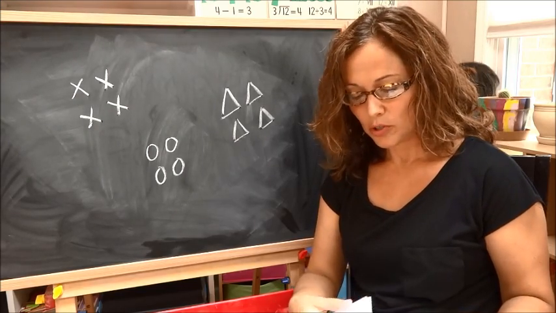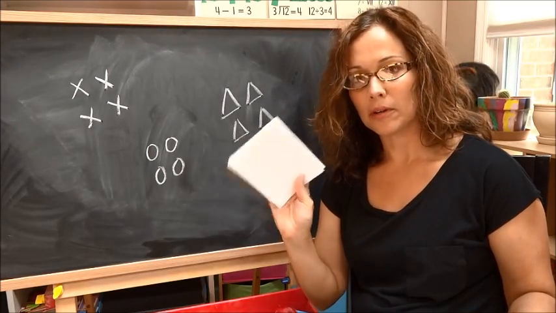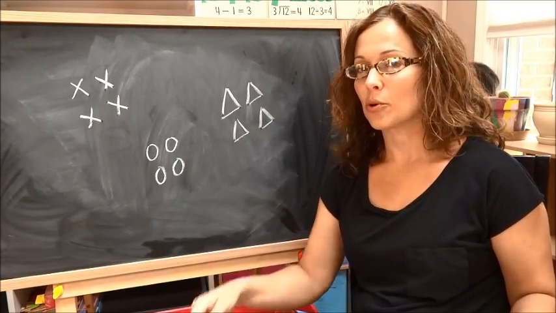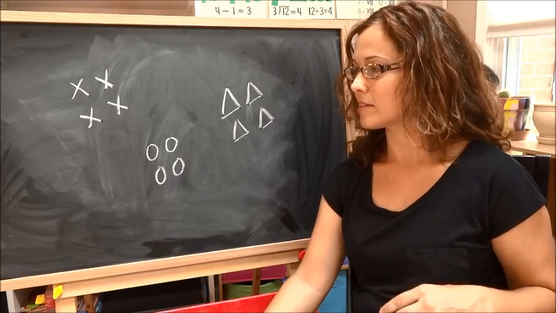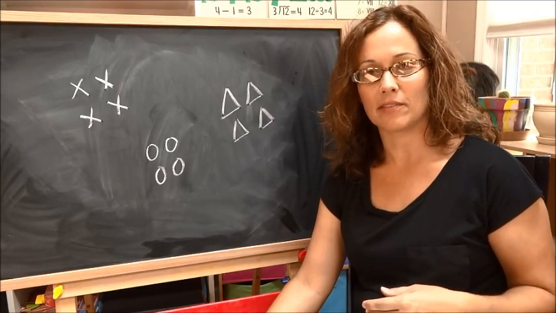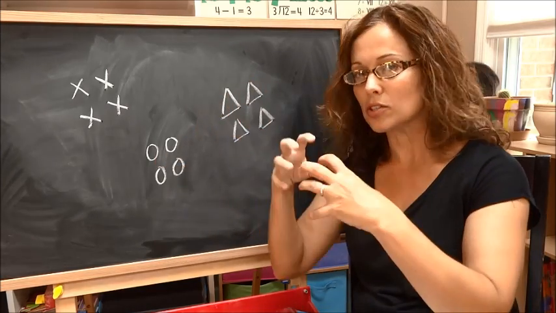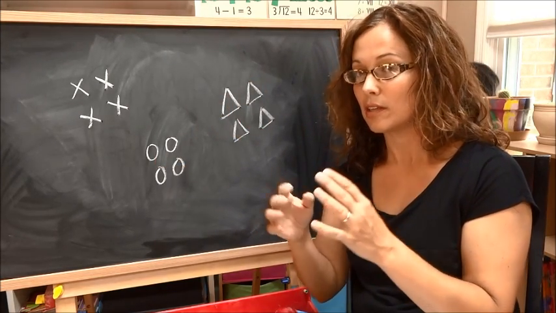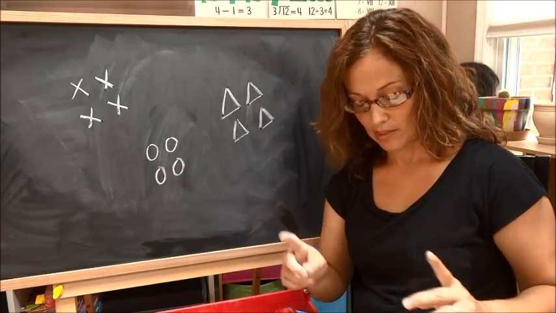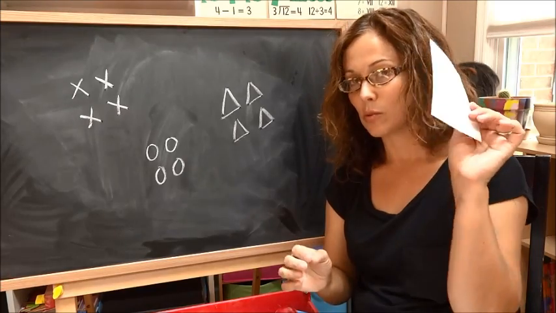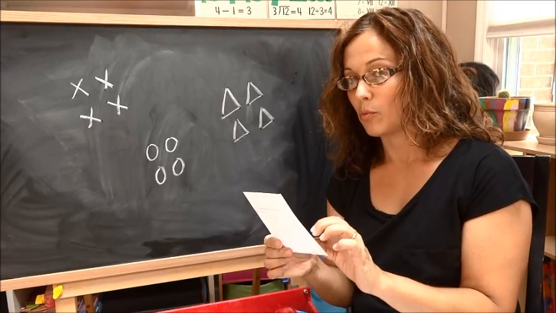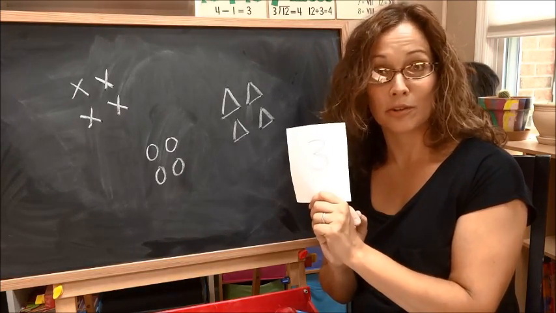So you give each group a stack of paper and you start asking questions. Let's make it a simple one. You ask them, what is 21 divided by 7? And you throw that question out and all the group members huddle together and they discuss the answer. They come to a consensus and then one person gets one sheet of paper and writes down the answer. This is the correct answer.